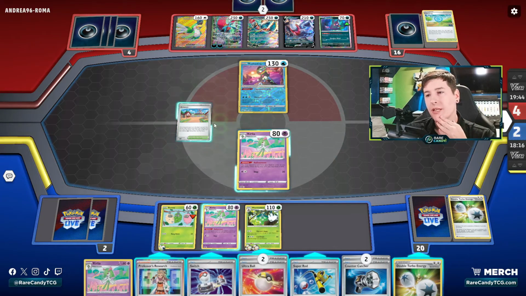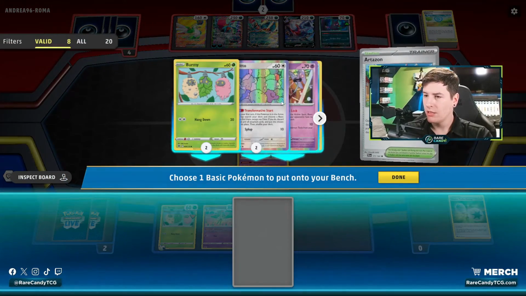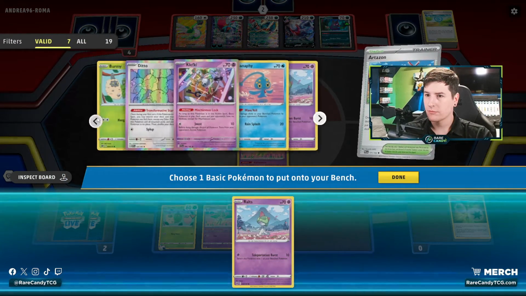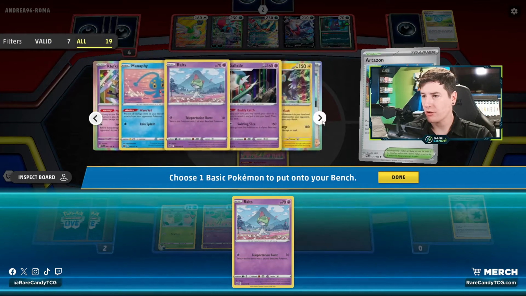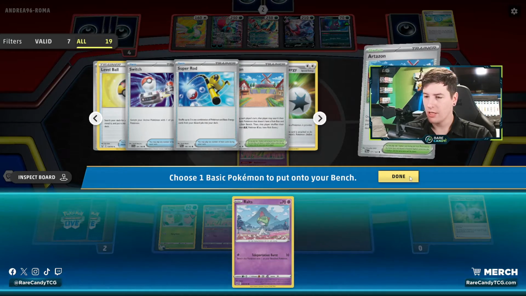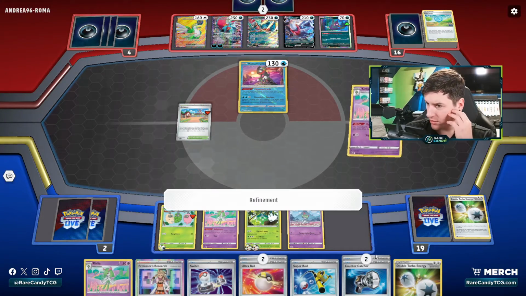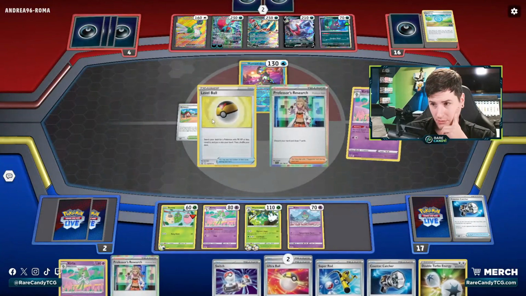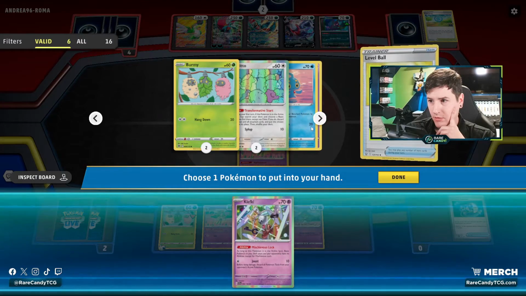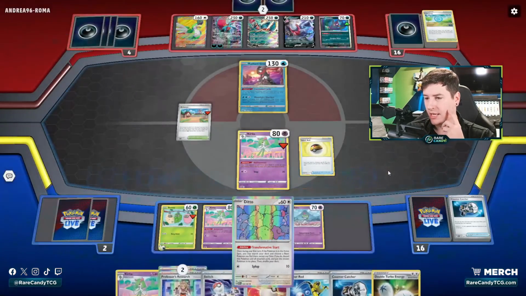I mean, you're welcome to take your time, my dude. So get Artisan down. Do we have another switching card? Okay, we do. So I don't mind burning this switch if we have to. It's actually a Refinement here. Get rid of these. Okay, Level Ball. Actually, we'll grab Ditto. That's probably a little bit more useless at this point.